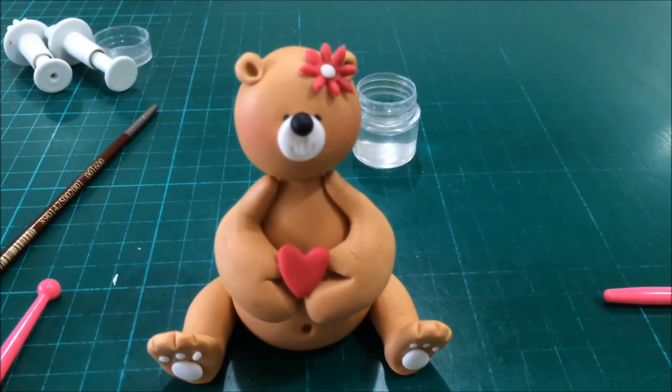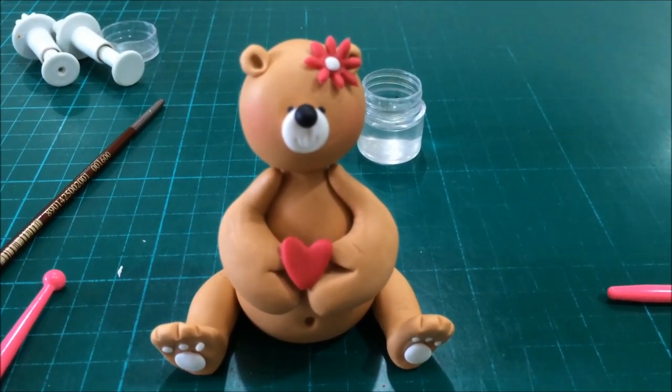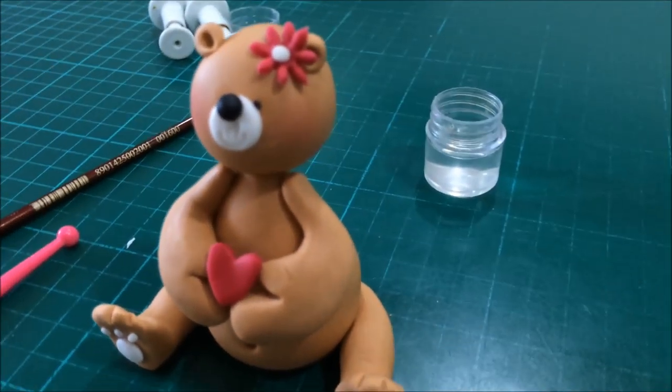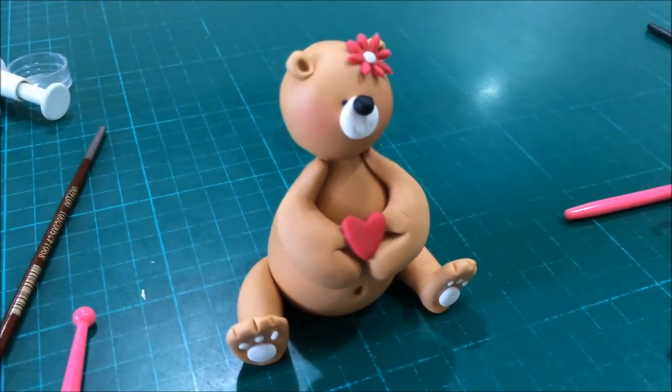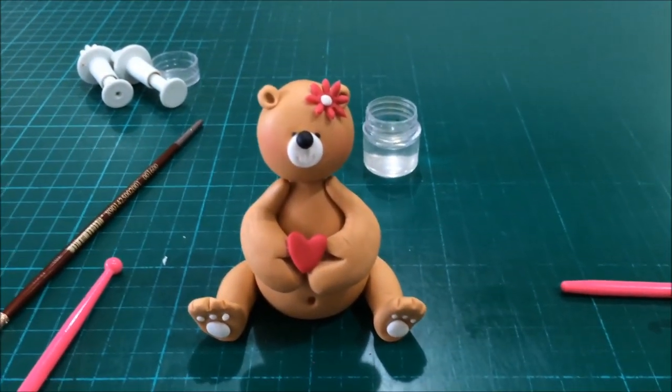So, see, now we are finished. This is how we do a teddy bear male and female version. Of course, the last one is the female version. Okay, thank you.